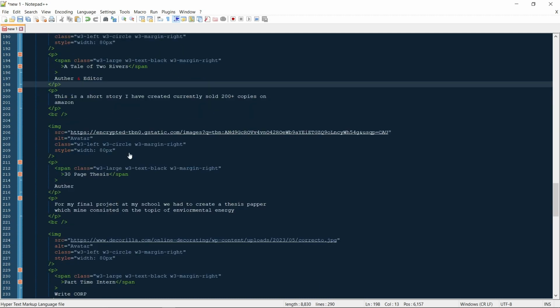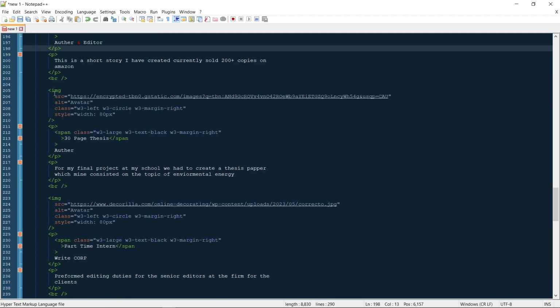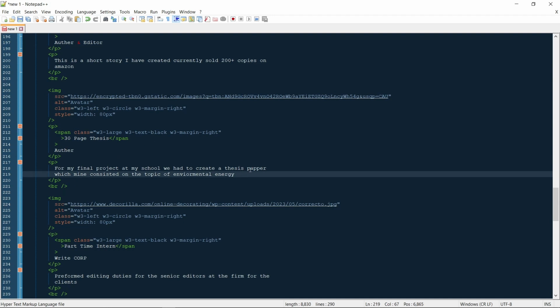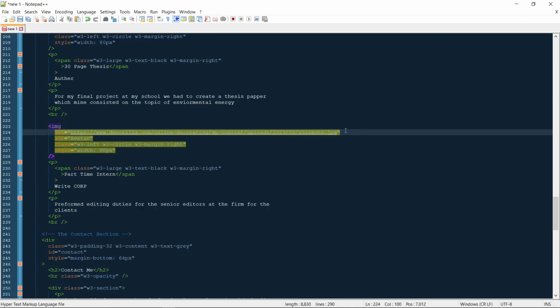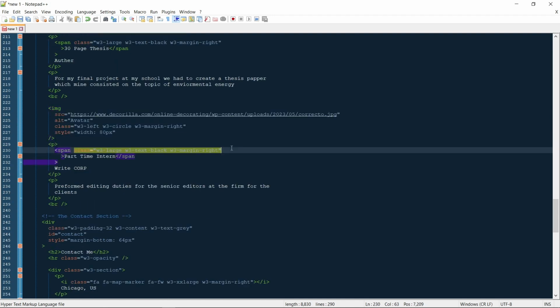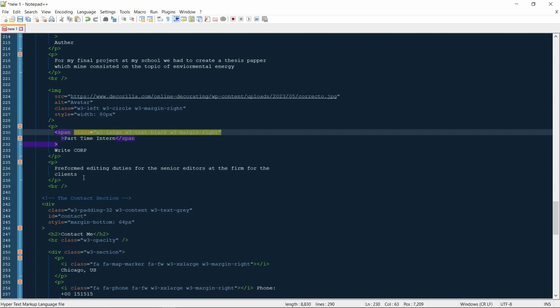Awesome. So then we have another section down here for another one. And again, you can do the same thing. You can change out the title of it, change the subtitle and, of course, the paragraph if you want. And of course the image as well. For the next part, you can do the same thing. You have a source image right here, a title here, and of course the subtitle and the paragraph.